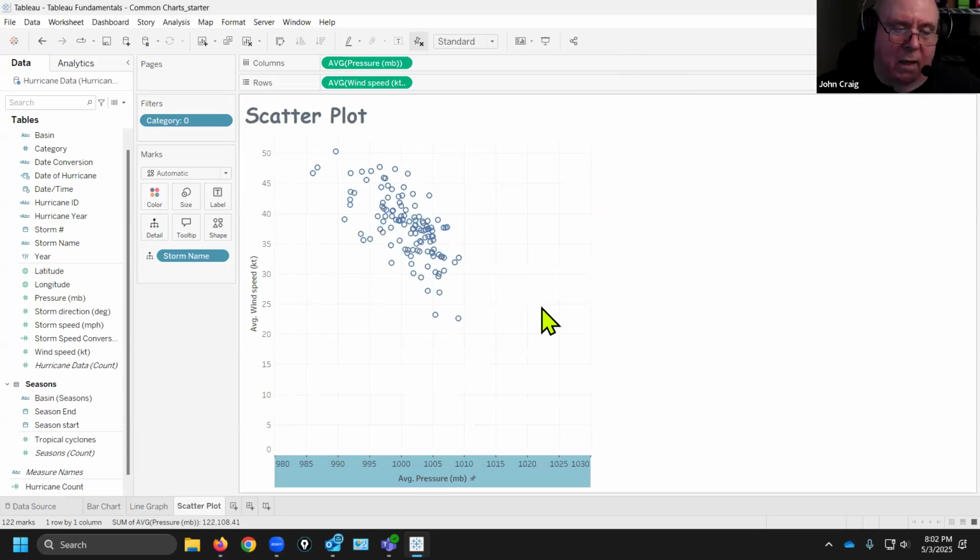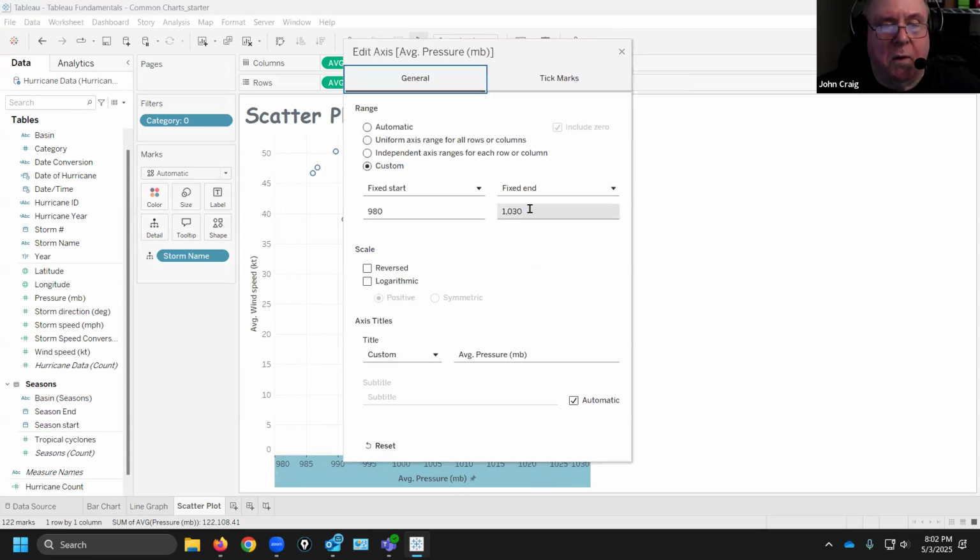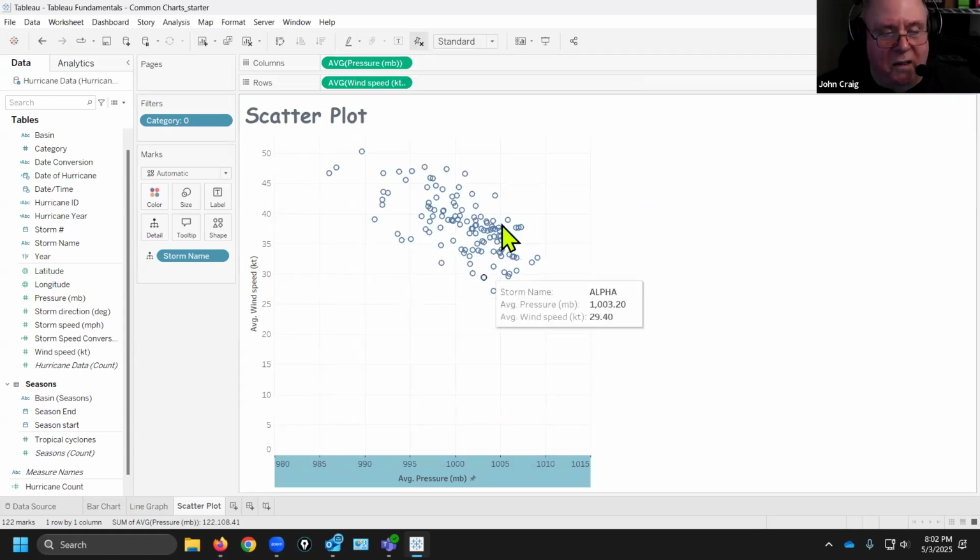That's going to scatter me out a little nicer. But wait, there's no category 0 storms that are over 1015, so I could even zero in more, 1015. That's really going to help me out there. It's really zeroed in to the area that it's at. Now, what if I wanted to add another category?